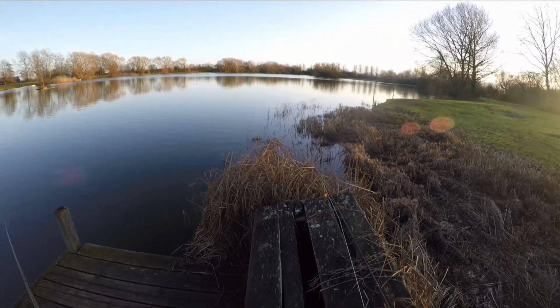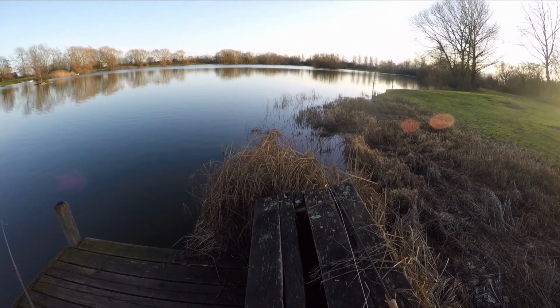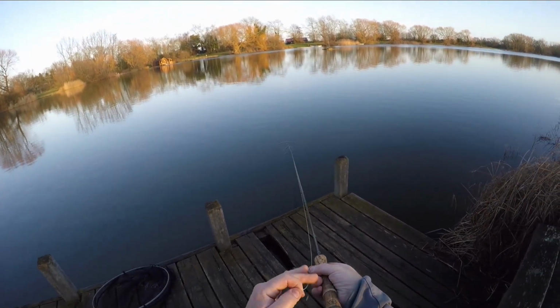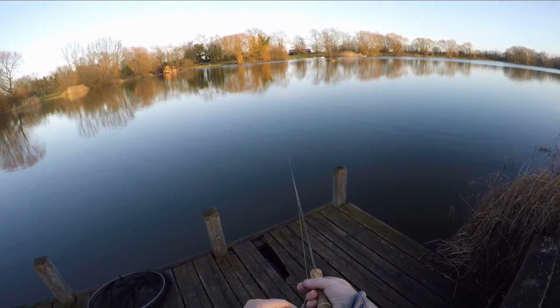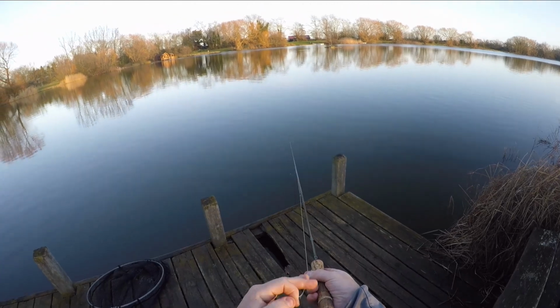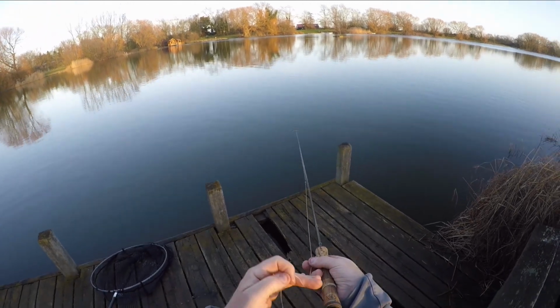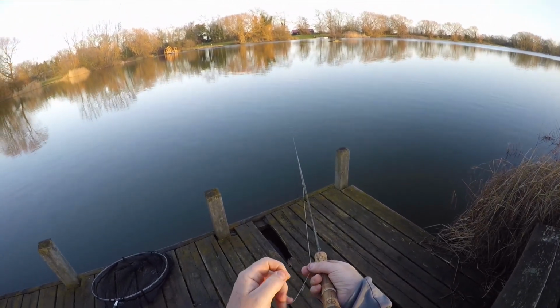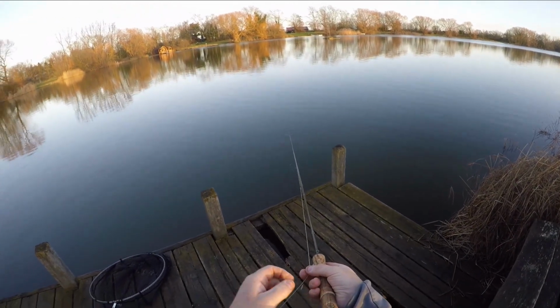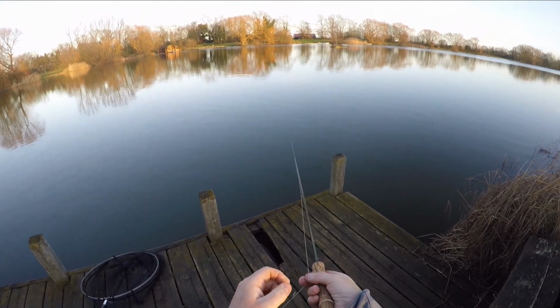That sun's just dropping out of the sky. What a beautiful evening though. Real winter fishing. I do love winter fishing. Best fishing of the year. That's just the way with that steady figure of eight again, all the way back. I think because of the colour in the water, you've got to keep your retrieves that little bit slower. Give the fish a good chance to see.